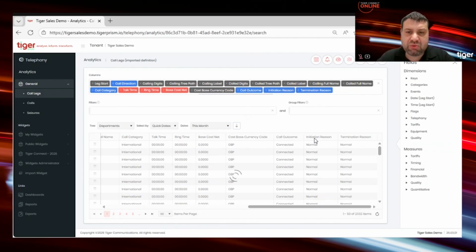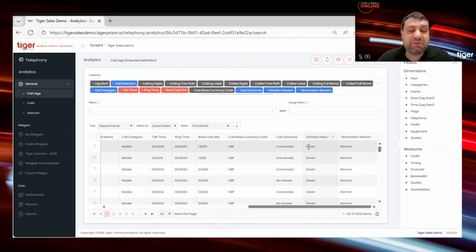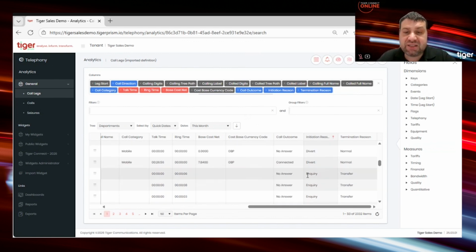If I do a sort on some of these, we could see in this one it was diverted to the person before they picked it up. It's like an overflow almost. Yeah, overflow. It could be that it went to voicemail. There's lots of different things. So there was an inquiry. What this means is it tried to ring it before it couldn't get through. They didn't answer, so it was then transferred. Okay, so this is really useful to look at why it went to a phone, why it left a phone.